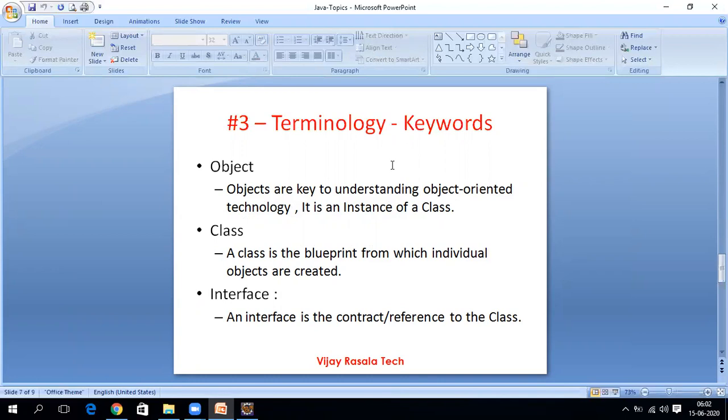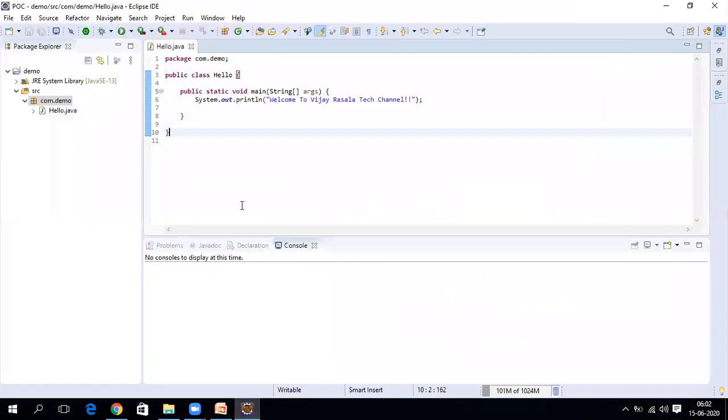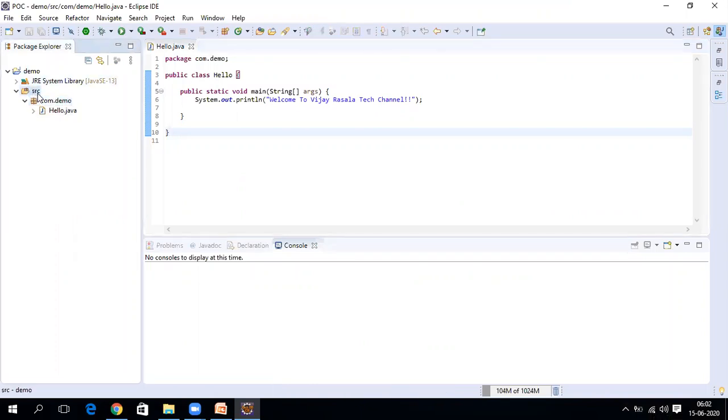So let's start with creating the class. What is a class and what does it have? Then we will start creating the object, and then we will do some keywords. We will implement them and run those programs. Let's go back to our Eclipse. I hope everyone has the same Eclipse, and you guys have the Java project set up as well, right? We will create a fresh package here to understand better.